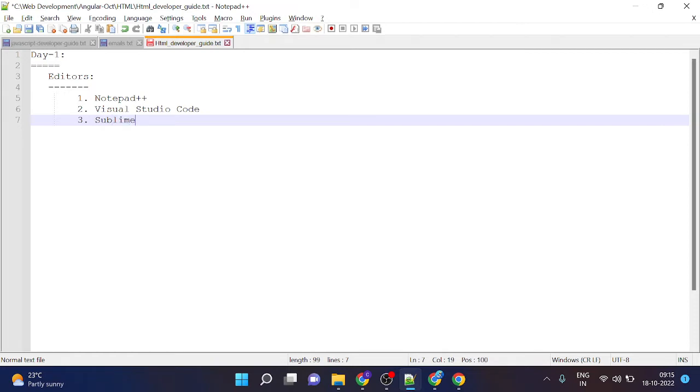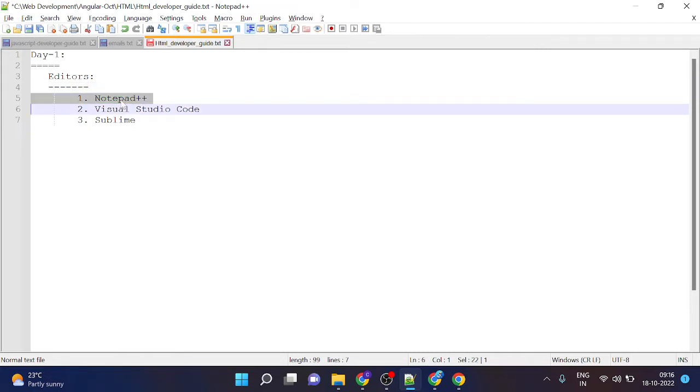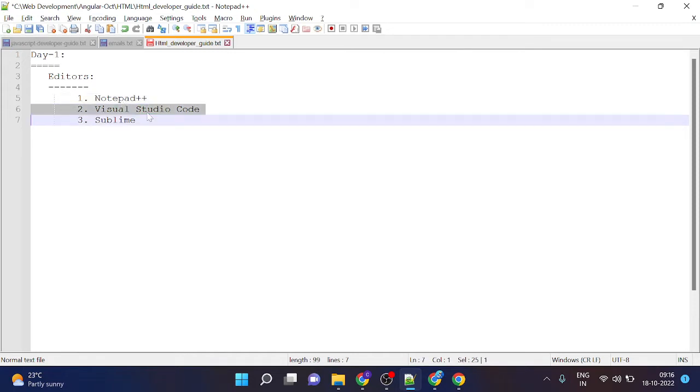In these three tools, we can easily practice whatever we discuss in the syllabus, either HTML, CSS, JavaScript, or TypeScript and Angular as well. For now, we are going to use Notepad++ up to JavaScript, and from TypeScript and Angular, we can go with Visual Studio Code.